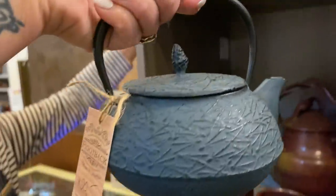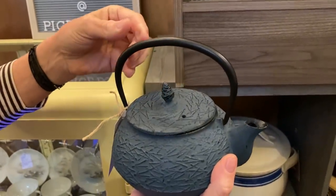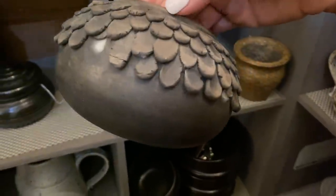There's another one up here too. This one's got a little acorn on it. This is making me miss the Japanese gardens. Yeah. I hope we get to go again. Yeah. Hopefully soon. This looks like dragon scales. Oh my goodness. That's a really neat piece.